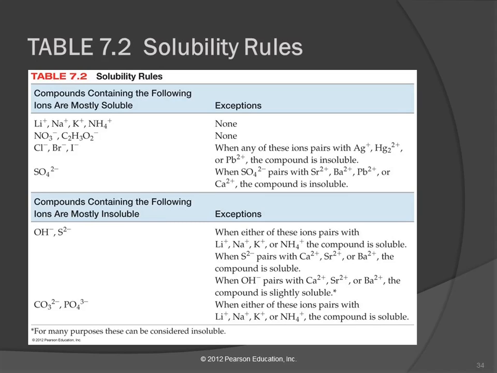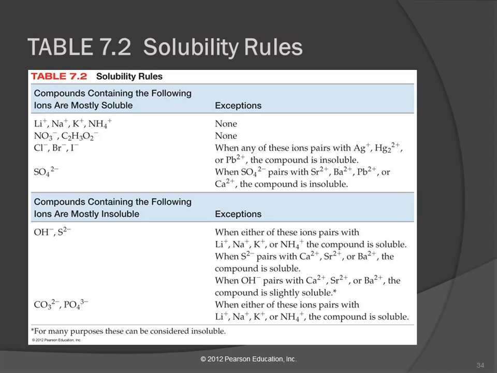And I am not going to make you memorize this list. I make my 1A students memorize this, but I'm not going to make you memorize it. If you need this on an exam, I'll provide it for you. But you need to learn how to use it. So this is in your textbook, table 7.2. The top part of this table lists compounds that are mostly soluble. So if you have a compound with one of these ions in it, it's probably soluble, except over here. And this, it's a good table, it's not the best table.